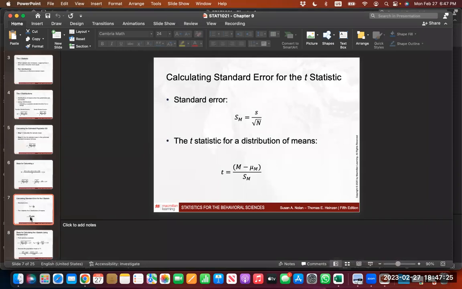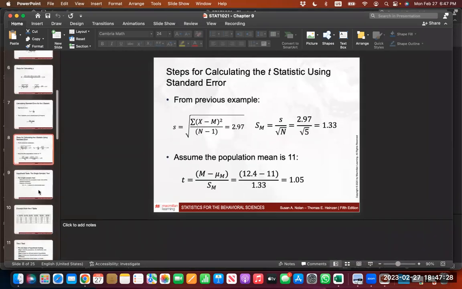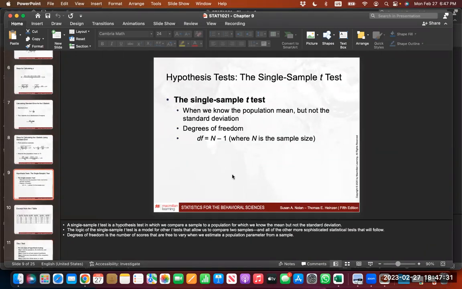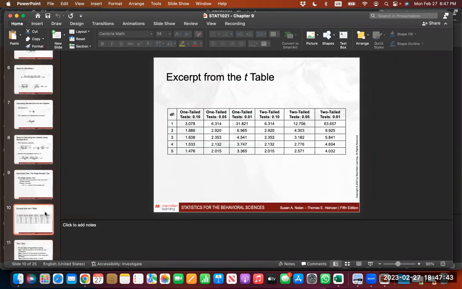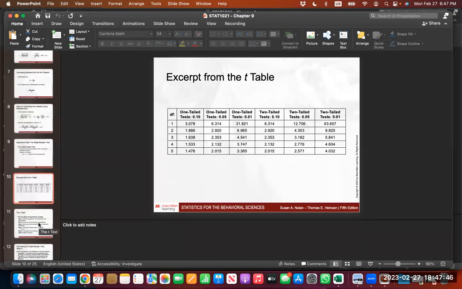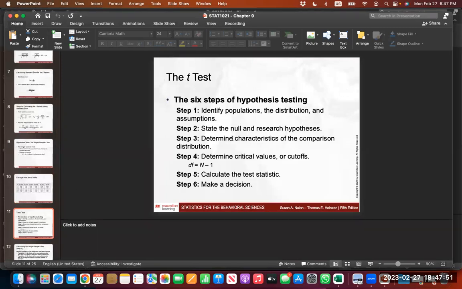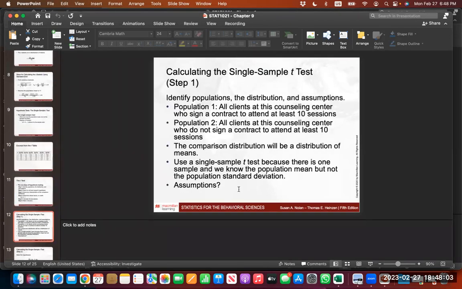Okay. So it's important to know we know the population mean, we're comparing to the population mean, we don't know the standard deviation, we're estimating this using the degrees of freedom. We talked about this, except from the t-table. I do not like this t-table. I think there are better ones, and mine is definitely better. That's why I give you mine. We have the 6 steps of hypothesis testing, same structure as we had with the SET test, up until step 6, where we make a decision based on our t-values. And that's pretty much it.